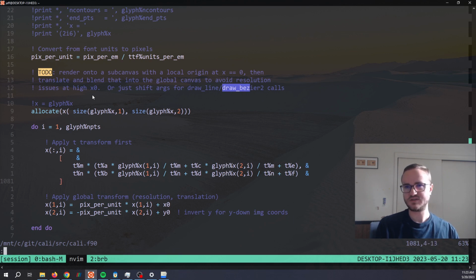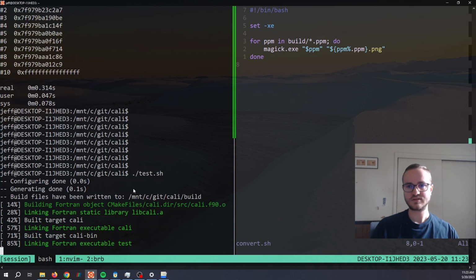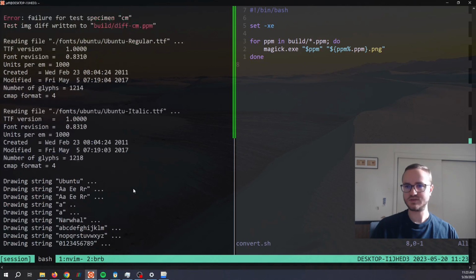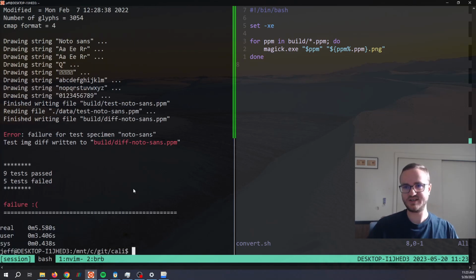Let's see if that works. Because now this initializes x, and this transforms an existing x value. So I think that should be okay. It's running. The tests are still failing because I haven't committed that diff rebaseline yet.